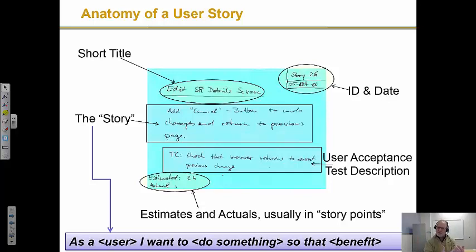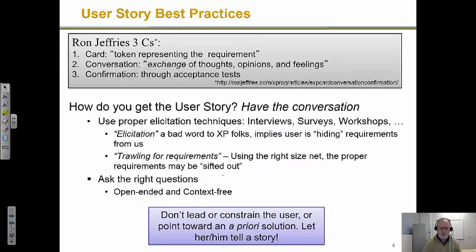The customer needs to estimate value. The developers need to estimate complexity, which indirectly means it's probably going to be more effort. So the developers can understand how much they can bite off and chew in a sprint, and customers understand how much value they're getting. And we're going to talk about that at the end of this talk. But let's return to what a user story specifically is, and the best practices associated with it.